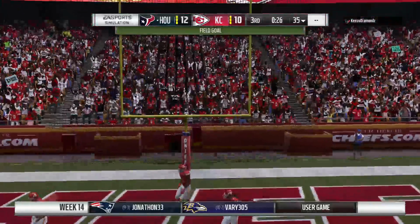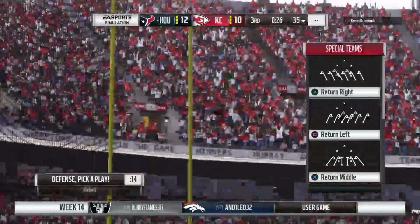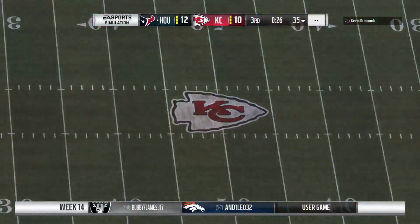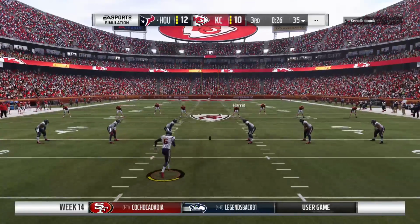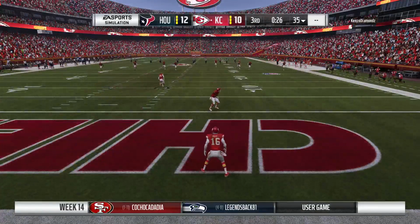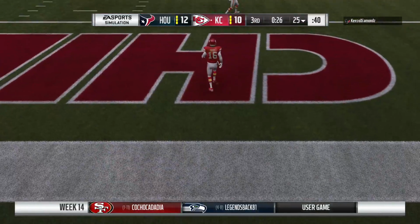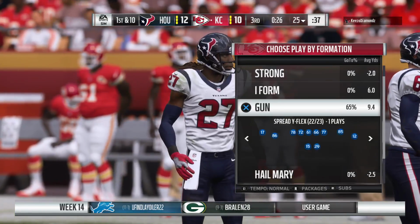And Catanzaro's kick is right through. And they take the lead here by 2, 12-10. Another drive bogs down, but for the 4th time, they're able to escape with 3 points. And this last one gives them the lead, so that's a good thing. And they've needed every one of these field goals, but it has to feel good to them to know that confidence is there. If we do bog down, they'll give us 3 points.